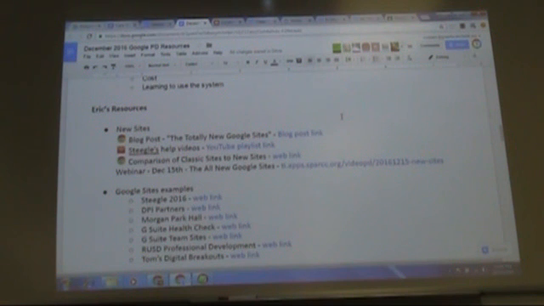Exactly. Now you can use the About page and that can kind of do it, but I could definitely see this working. Classroom is by default a workflow management tool. It keeps your sanity with pushing out assignments and collecting things. This could be a great way for organizing content. Use it year to year.